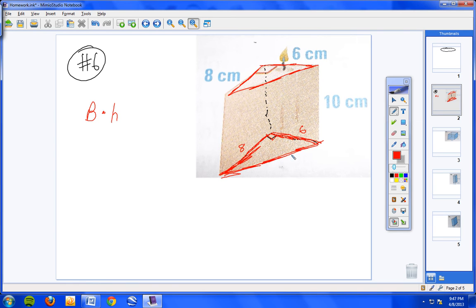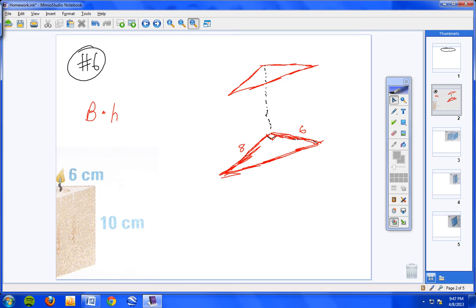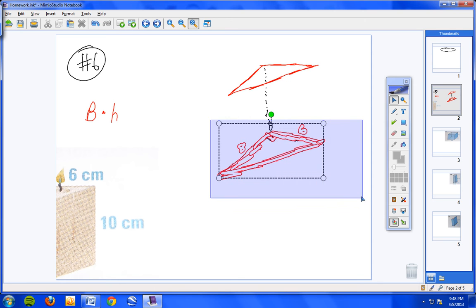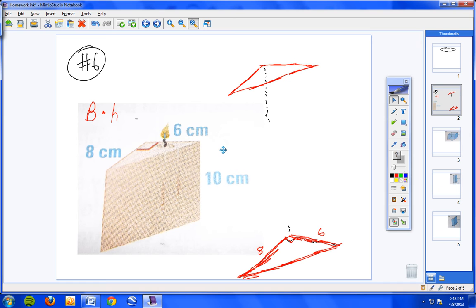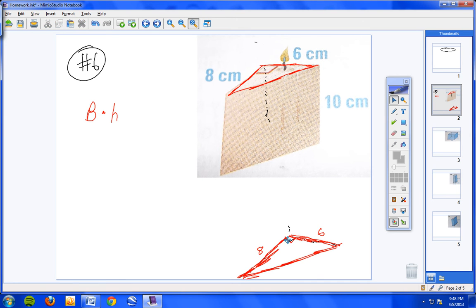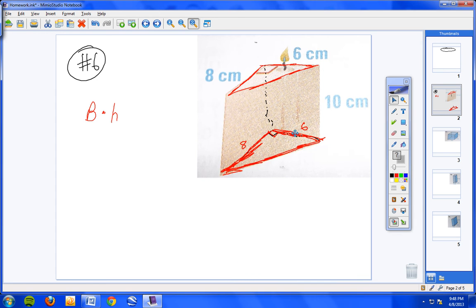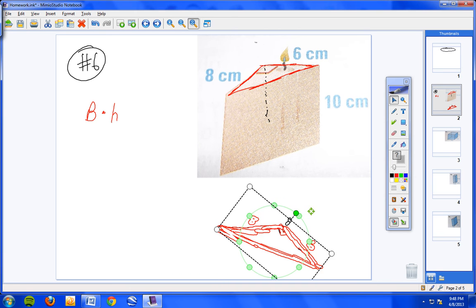Now I'm going to pick this triangle up right here, and I'm going to turn it just a little bit. Let's try something really interesting there. And then let's go like this. Let's highlight this there, and let's drag it down here. And now let's put this triangle back up there. Now, what I did is I took this base, it was right here, right? And I pulled it down here. That's cool. And now I'm going to turn it around.